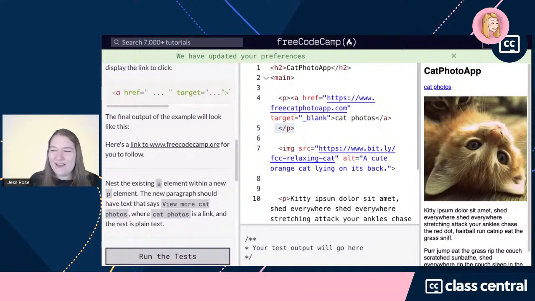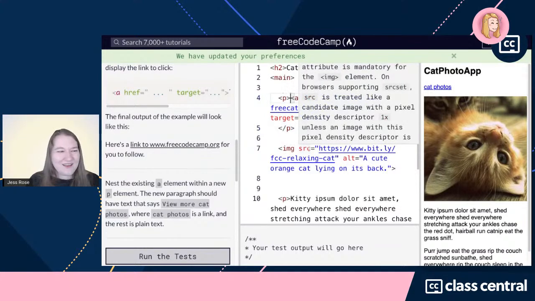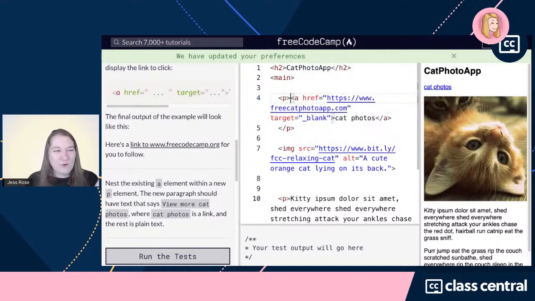So we are going to come in here, and I have confessed that I'm very, very lazy. I am going to add the least amount of stuff I need to add. I know that "view more" is text, and text should live inside the paragraph tag, but I also know that it's not a link, so it shouldn't live within this anchor tag. I gently but confidently think that I can just write "view more." That technically works.